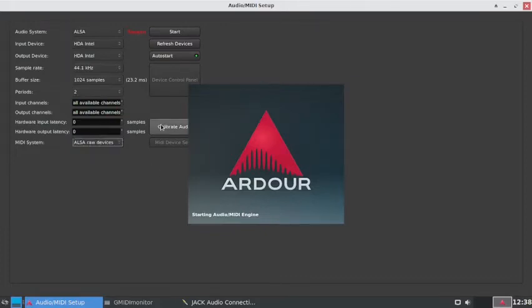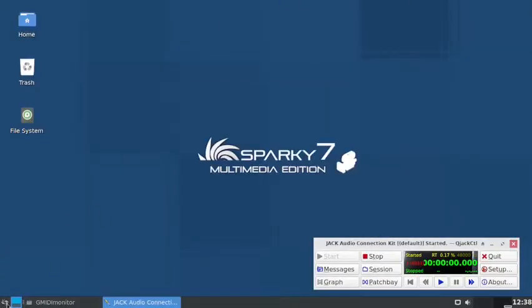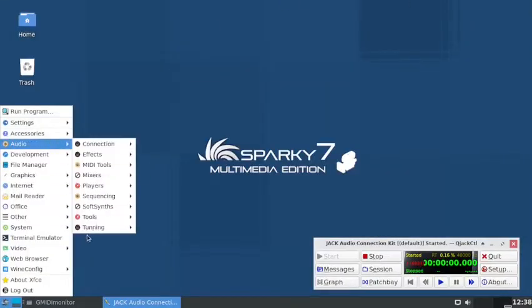You can also calibrate the audio. You can auto start, you can refresh the devices, you can start the recording or start the input from the devices. Okay, so I will now close this. You check this out. Let us go and check some more.